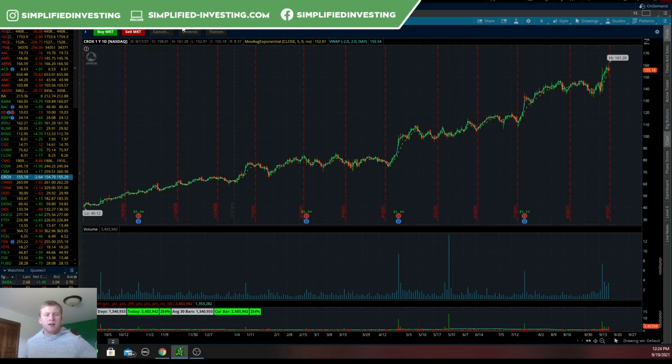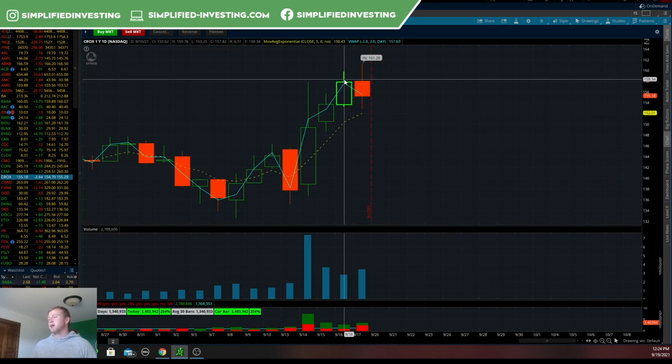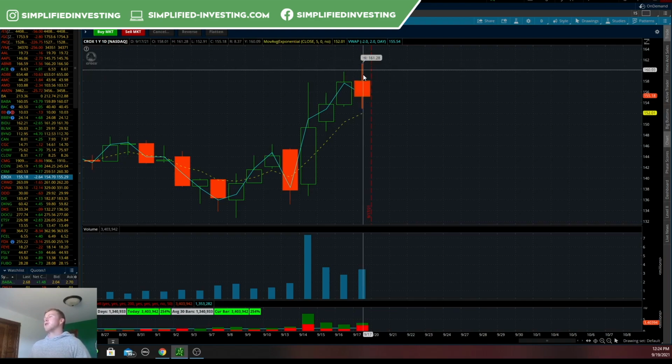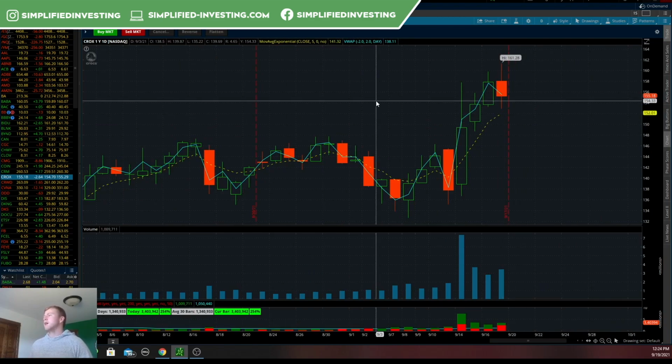As expected, when you do have a big pullback here on the NASDAQ market, you can expect a lot of these growth and tech stocks to pull back as well. So CROX pulling back here simply from the market. We do get a 160 rejection. Again, you can see we rejected here on 9/16, and then also we broke here on Friday, false breakout, and sellers taking control of this. So trying to push back down to this 152 support region, but again, looking very strong here.